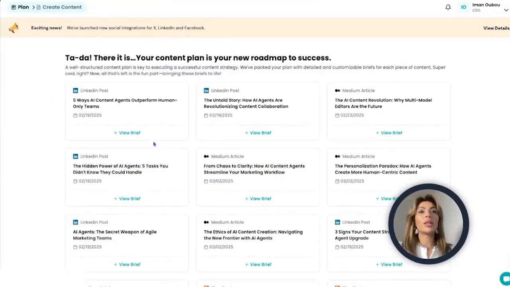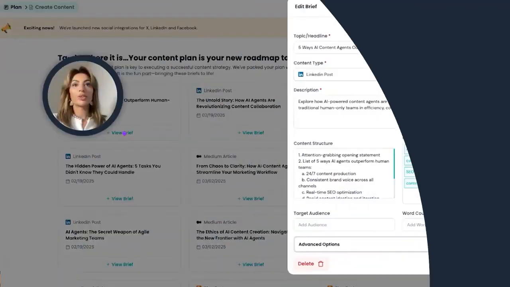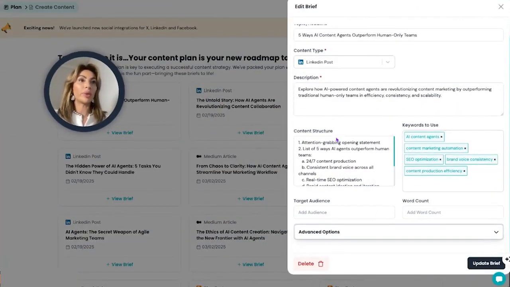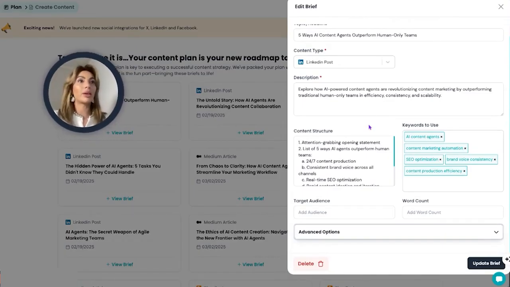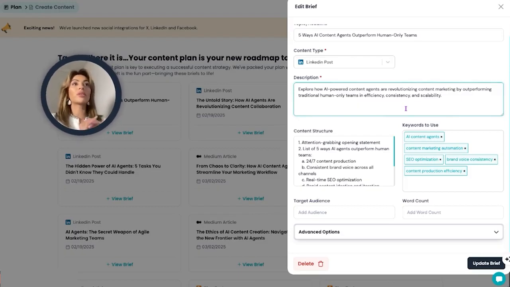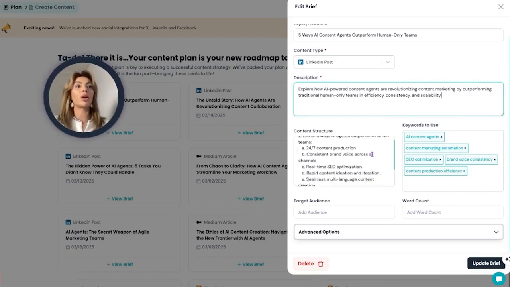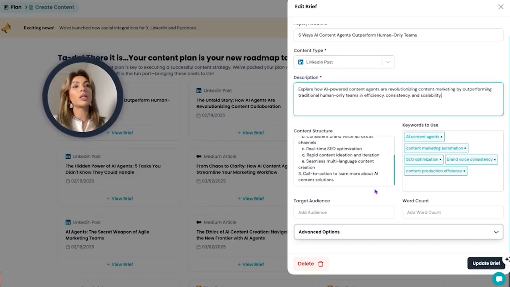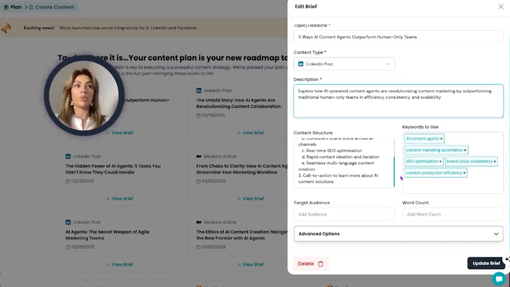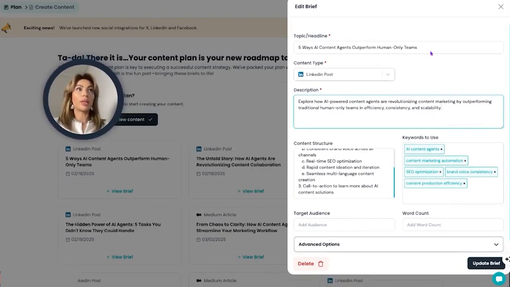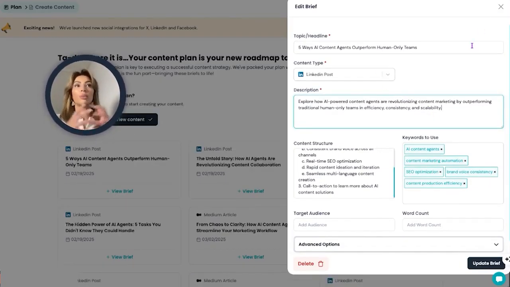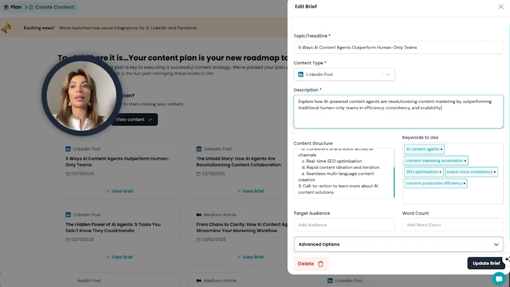As you can see, it's still generating more ideas, but just to give you an idea of what a brief looks like: every idea comes in the form of a brief, which has a little bit more details and information about the content idea it provided you with. Think of this as a very sophisticated prompt that has a lot more information and description about the kind of content that you want to create. If you want to make any edits, you can do so within each brief, and then the AI takes what the brief has and transforms that into a content post.